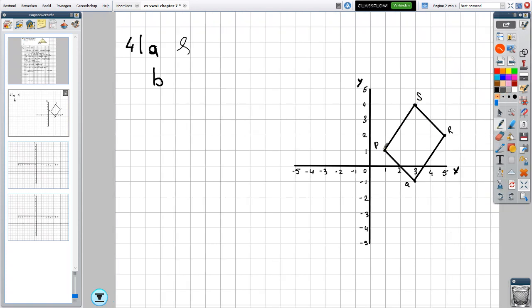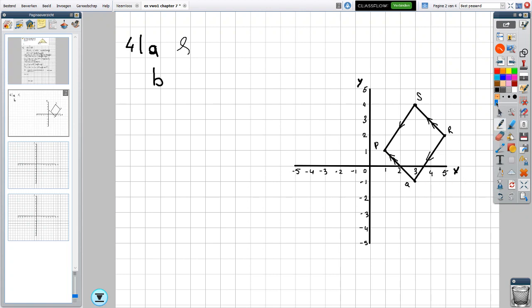And you see from P to S is now also parallel to Q to R. And you can also again count grid spaces. From P to S I go 2 to the right, 3 up. And from Q to R I go 2 to the right, 3 up. Okay? So if you've done this correctly, those edges are now going to be parallel. And here, those are going to be parallel as well.